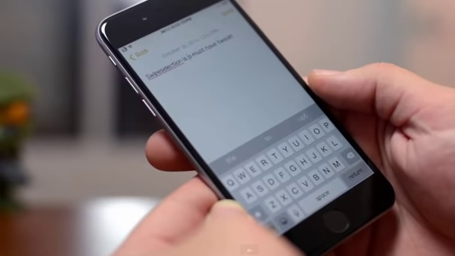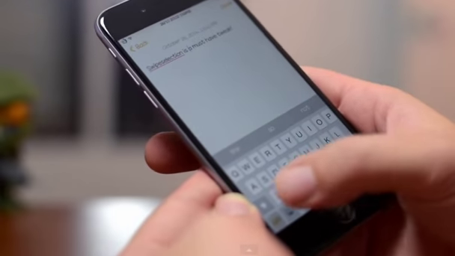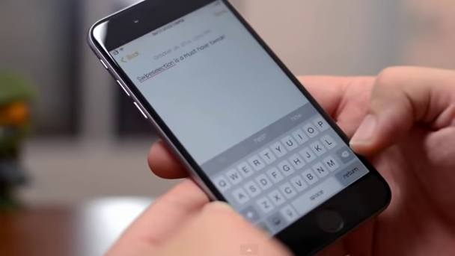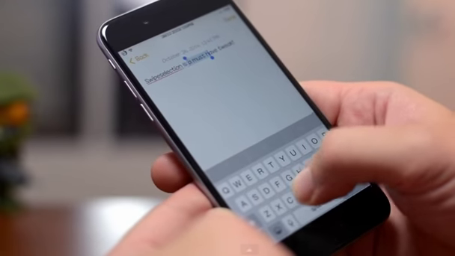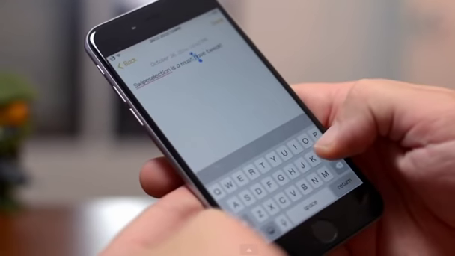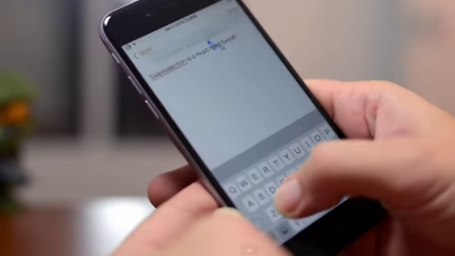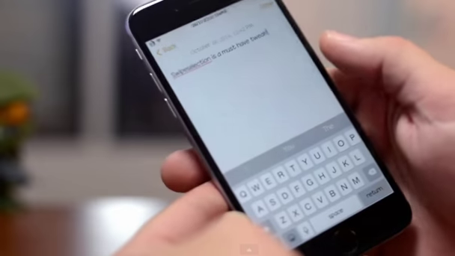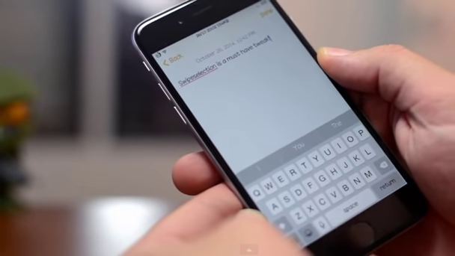Another very cool function with Swipe Selection is you can swipe from the shift button or from the back button or delete button, and it will select the text, whichever way you swipe. And like I said, you can use the delete button or the shift button depending on which direction you want to highlight within that text. Another very, very cool tweak, again, that's called Swipe Selection.